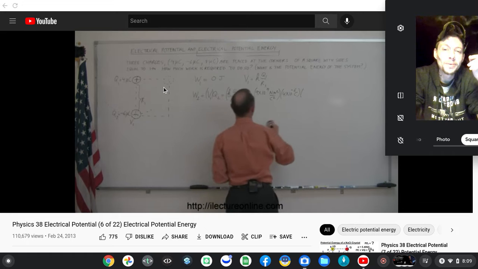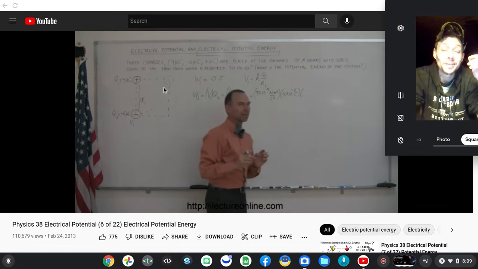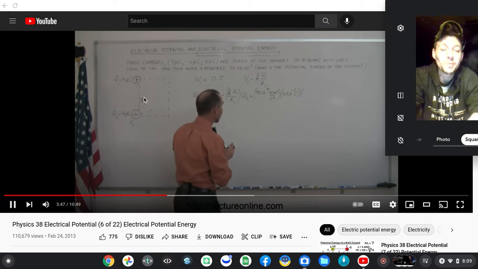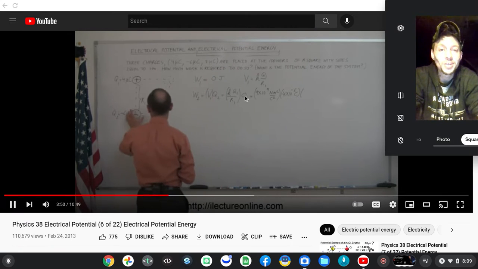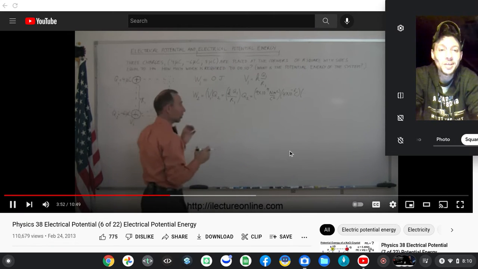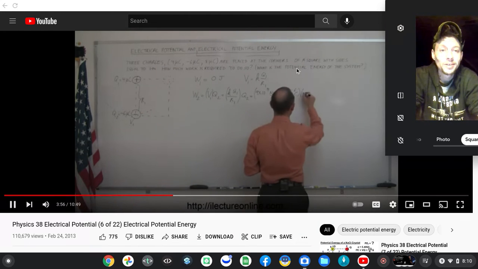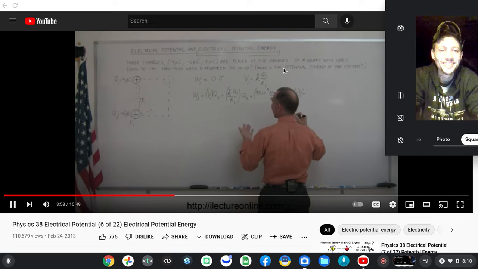Q2 is the second charge. Does the sign matter here, though? It definitely does. These are not vector quantities. These are scalar quantities. So when you place a negative charge in the presence of the positive charge, it's actually a force of attraction. So that means you'll end up with a negative work done or negative potential energy.